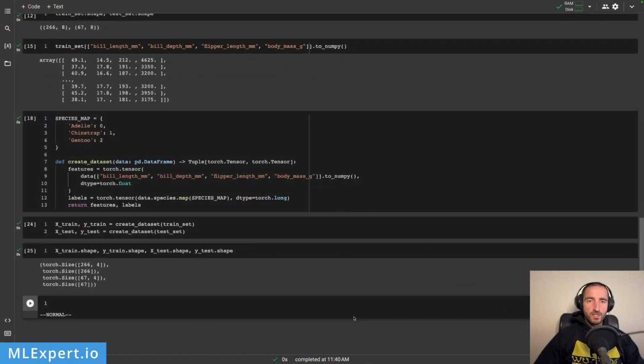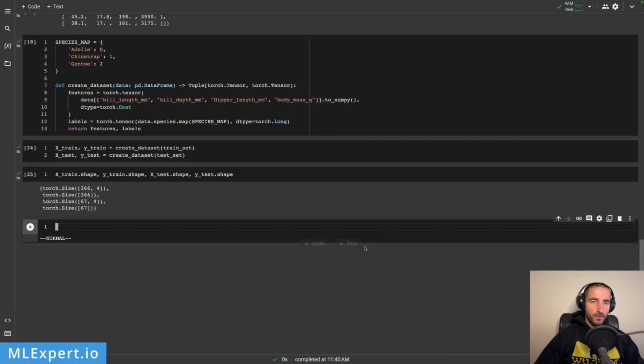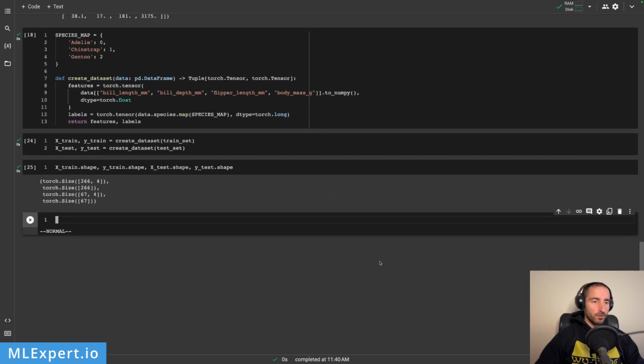Now that we have a dataset that is converted into tensors, we can continue with building our neural network using PyTorch. And the first thing that I'm going to do is to create a class that will represent the neural network in here. So I'm going to start by creating this class and call it PenguinClassifier.